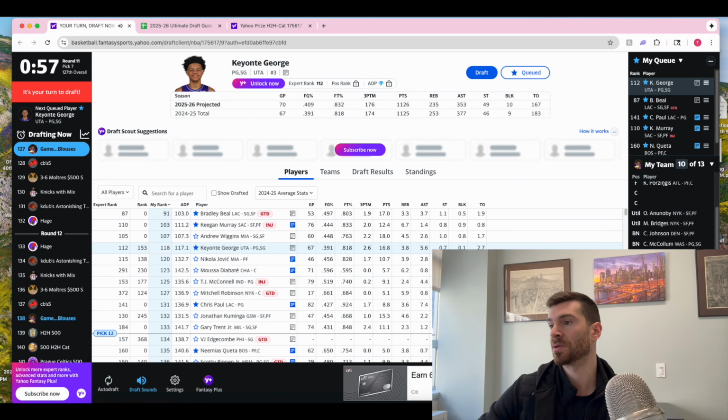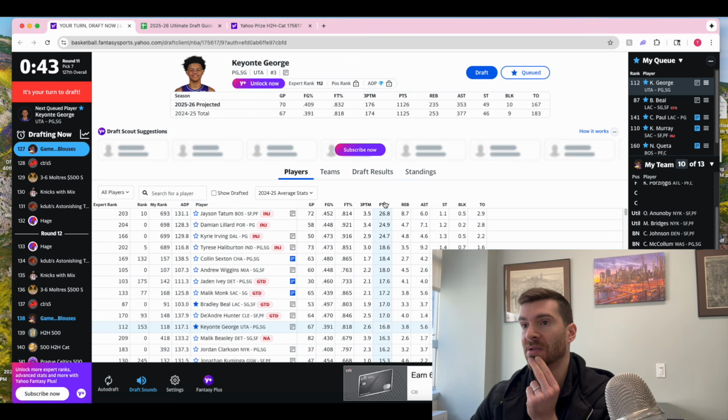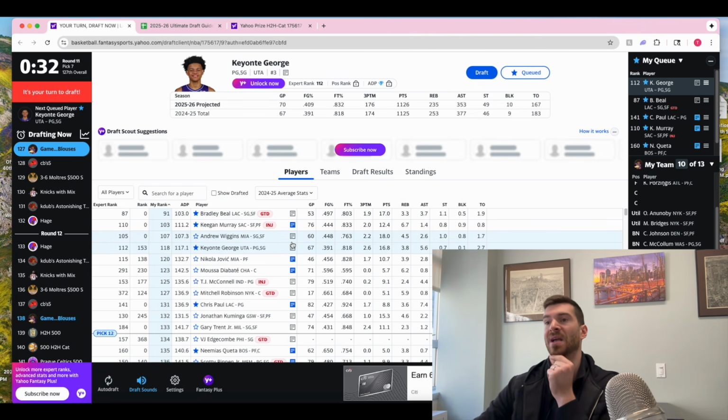Keontae George. Oh, other K George. I mean, Keontae's kind of my pick here. Where else am I going to get that sort of value of points? Points do not exist here. Collin Sexton, no. Brad Beal, it's definitely Keontae. I have a much, much, much higher chance of Keontae outperforming a Brad Beal.